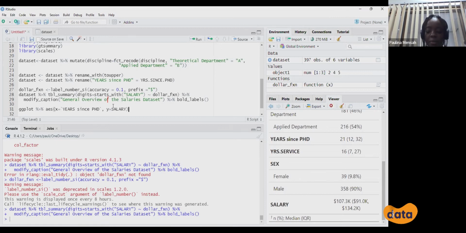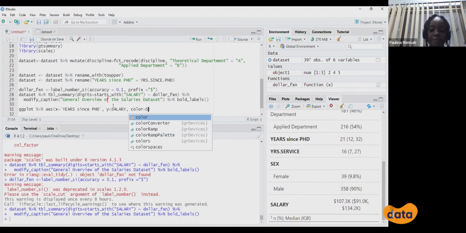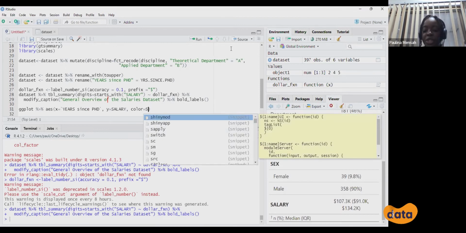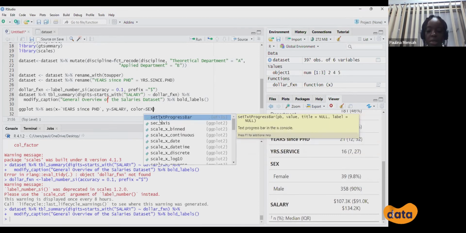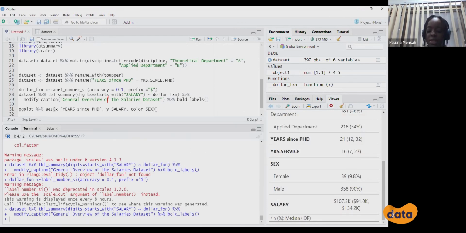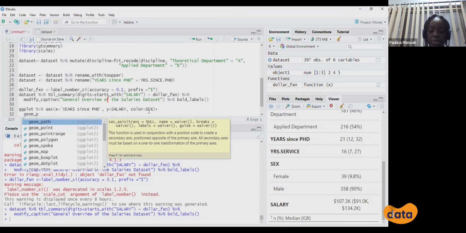And then we can actually even compare the sexes and differentiate by color. So we are going to color according to sex. And let's say we want a scatter plot.